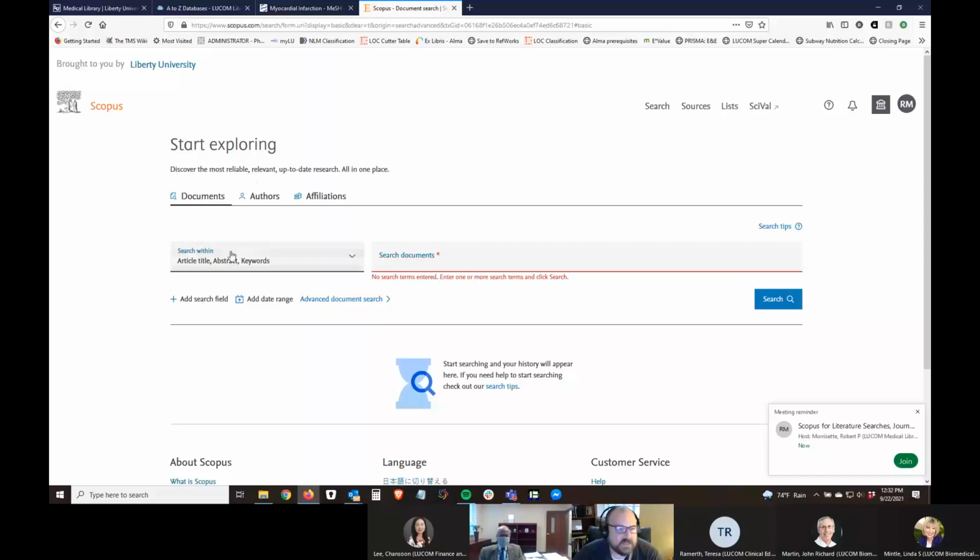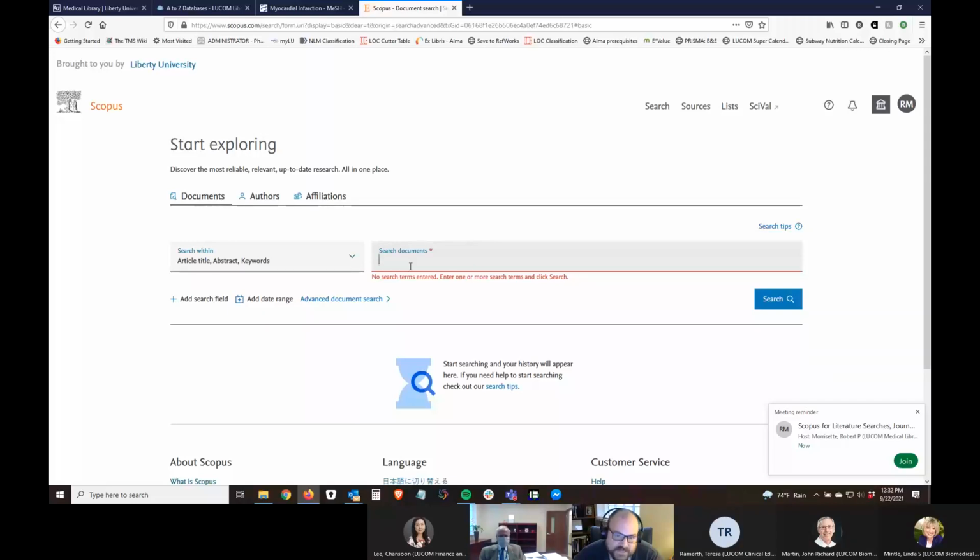Looking at Scopus, you can see here you can search for documents if you know the article title, you can search by author, and also by affiliations, which is kind of cool because I was looking at some of the research in here that's affiliated with Liberty University, which is kind of neat. Something I want to mention if you are searching: this uses a little bit more advanced syntax, which comes naturally to a librarian, but might not seem so natural if you're not.